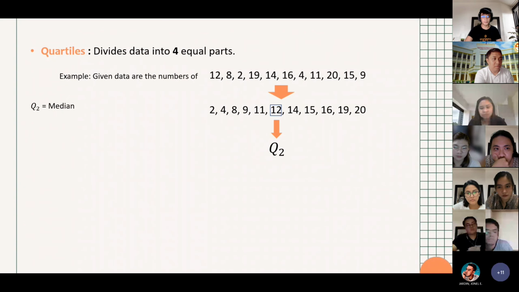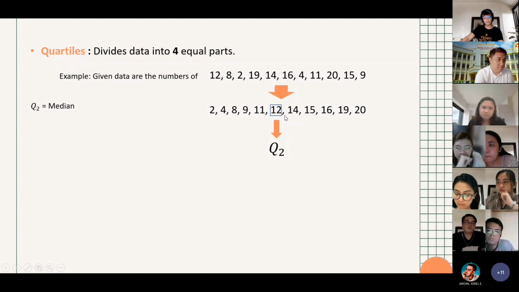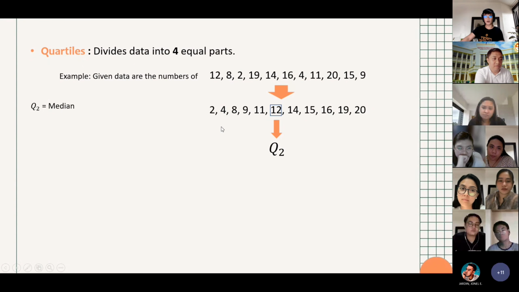Okay. So, sir, question. Paano kung dalawa ang ating nasa gitna? Okay, very good. So, let's say, instead of 11 data ang meron tayo, kunwari, we have 12 data. So, kapag 12 data ang meron tayo dito, may matitirang dalawang median sa gitna. Okay? So, what we're gonna do is to get lang yung mean nila, i-add natin to. For example, ito yung 12 and 14, siya yung dalawa nasa gitna. Kukunin lang natin yung mean nila, i-add natin, which equals to 26 divided by 2. Equals to 13. So, 13 is going to be our median pag dalawa ang ating nasa gitna. Okay? Clear po ba? Okay.